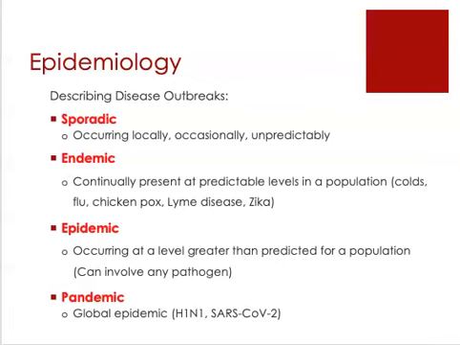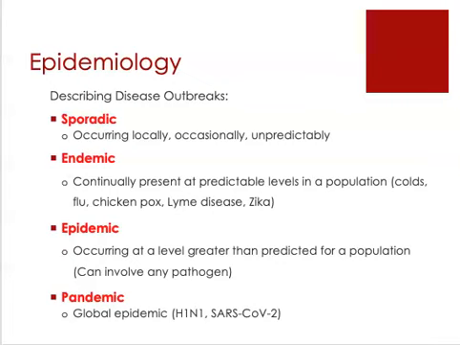There are many other endemic pathogens in the United States: chickenpox, the Lyme disease pathogen, the pathogen that causes the Zika disease, the Zika virus. There are many pathogens that are endemic in our country. There are other pathogens that we don't see in this country. It doesn't mean that they can't arrive here, but there are some pathogens that we just don't have in the United States. They are not endemic to the United States.